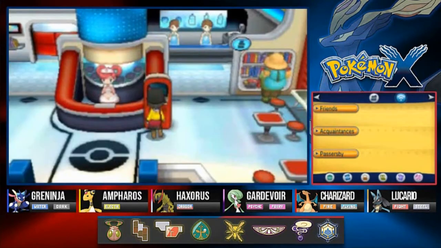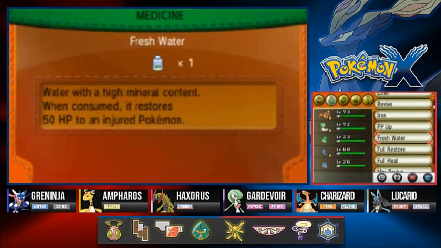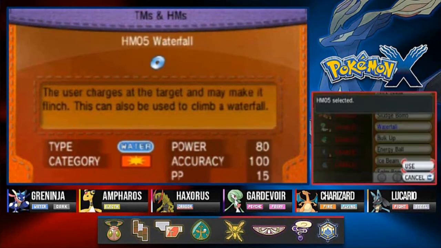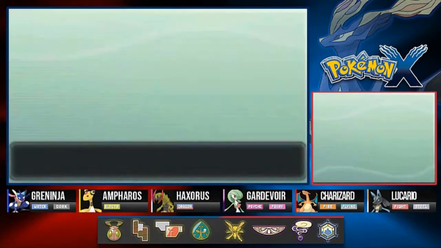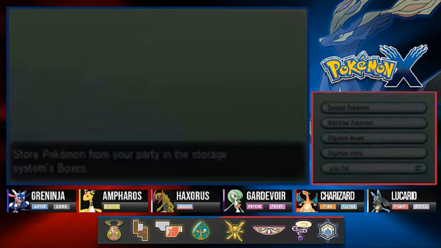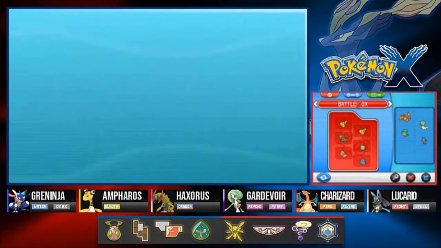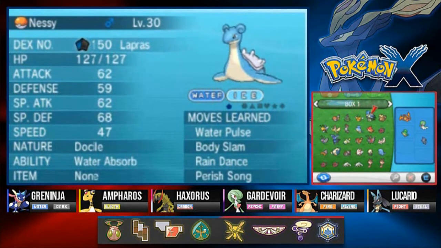I don't even know. All right, let's see. Let's go back to the Waterfall technique. And let's go. Where are you, Waterfall? There you are. Nope, it cannot learn Waterfall. Good gravy. Okay, so we're gonna have to do this organization. Let's go straight for Toothless right here, and go for Lapras. Lapras, of course, can learn Waterfall.